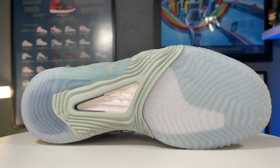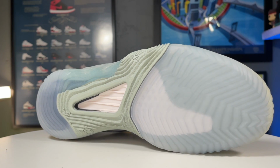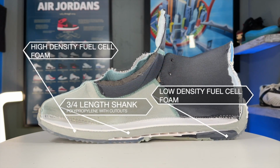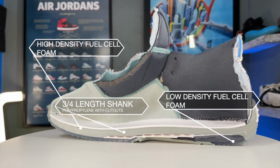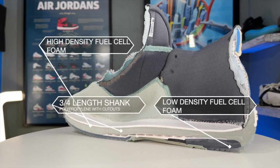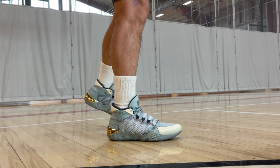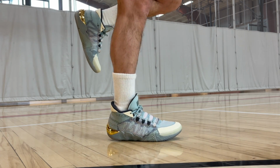The other thing is the shank is so long on these, but it is bottom loaded and serrated. It kind of has those air pockets in between it to allow a lot of flexibility and performance, but also a lot of really good rigid support underneath your foot. So the uppers are also super containing, really good for an ankle sprainer, but also somebody with flat feet and just somebody looking for the ultimate in power under their foot. So if you're looking for a really rugged shoe to go to battle with, the Kawaii 2 really has everything you're looking for in one package.